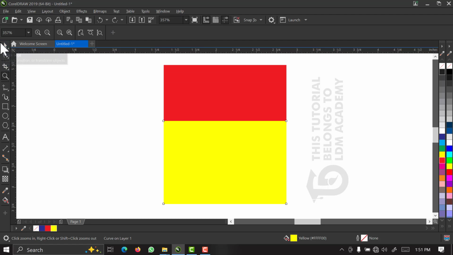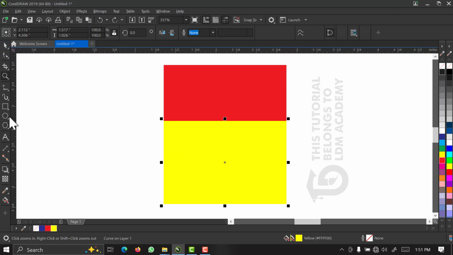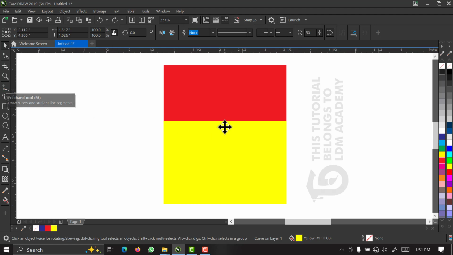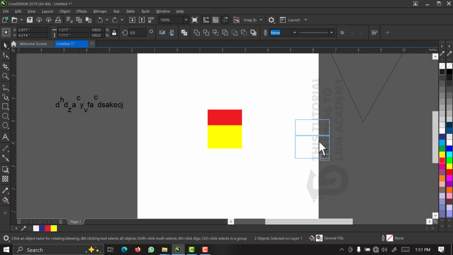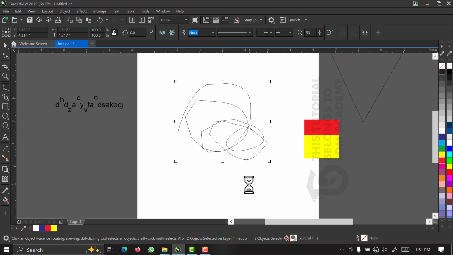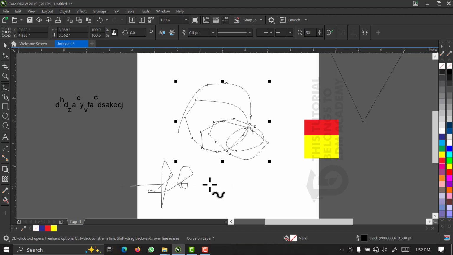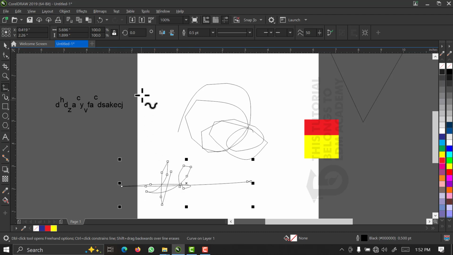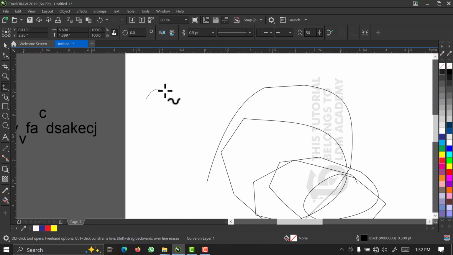All right, so now what else do we do? Another thing we need to work on is the freehand tool. The function of the freehand tool is that I can use it to draw anything. I can even use it to sign a signature. You can use it to do anything, you can use it to draw a shape.